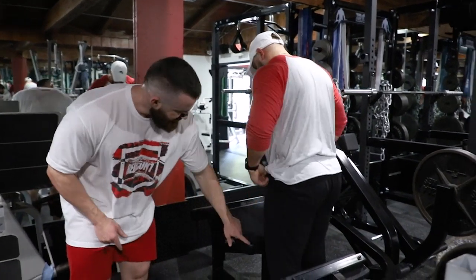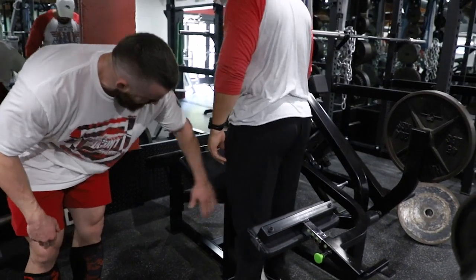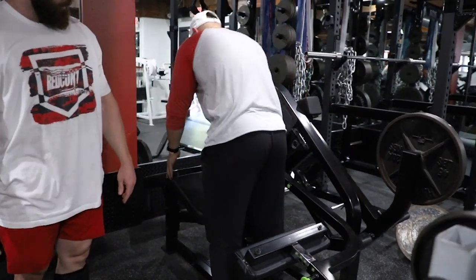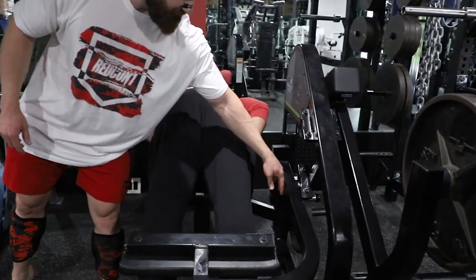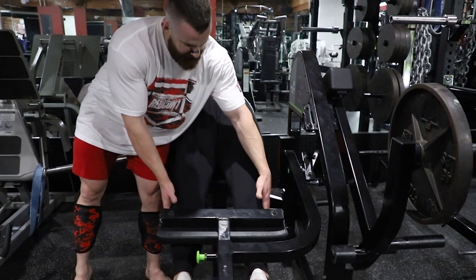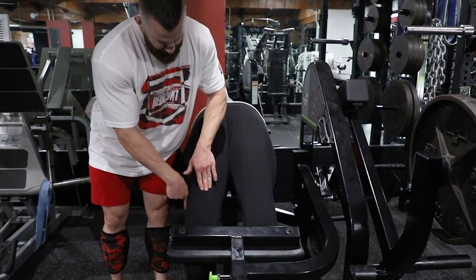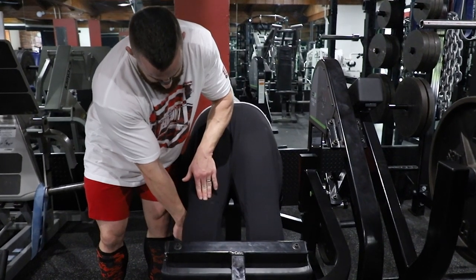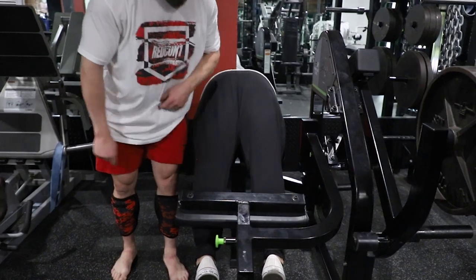So when he's going, the easy way before you get started is taking your knee to the point where it's just on the edge, or just in front of the edge, of the seat and lying straight down from there. Most of the time, that'll line the knee joint up pretty close with the actual axis of the machine. Then from here, you just want everything hip width again and a teeny bit of brace. There we go. It's tougher to see the knee joint here, but imagine you want your kneecap pointing straight towards the floor the whole time. You wouldn't want it turning out or pointing this way at all, which is one of the biggest mistakes.